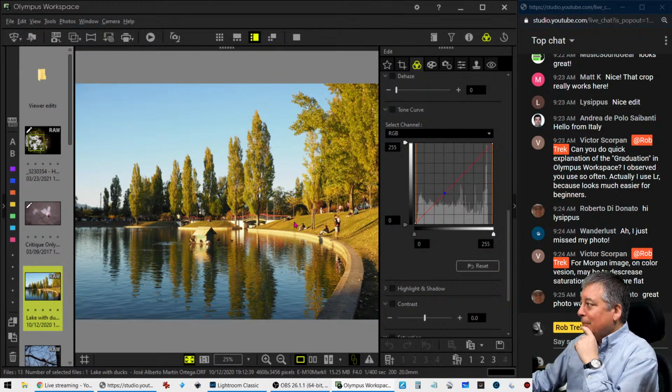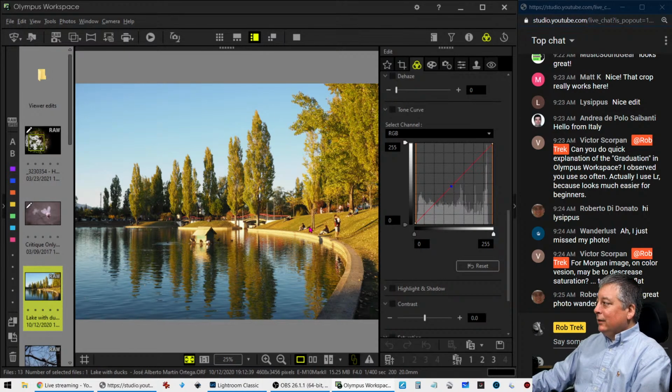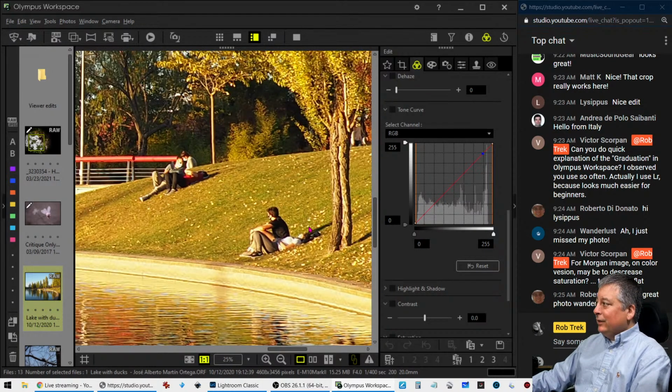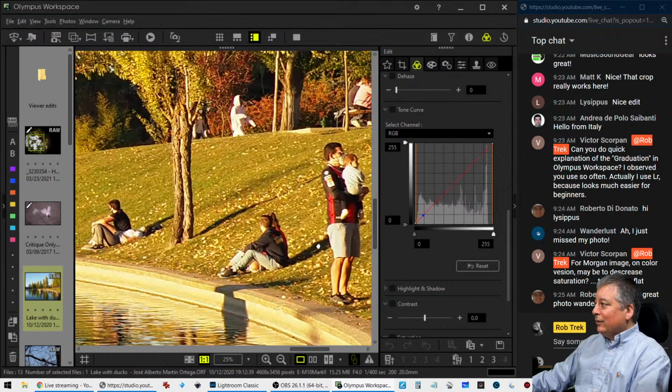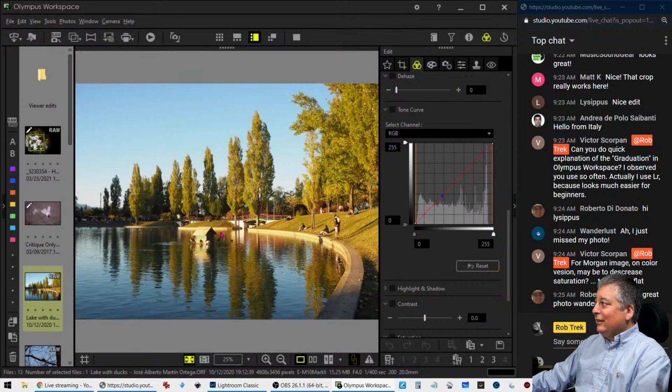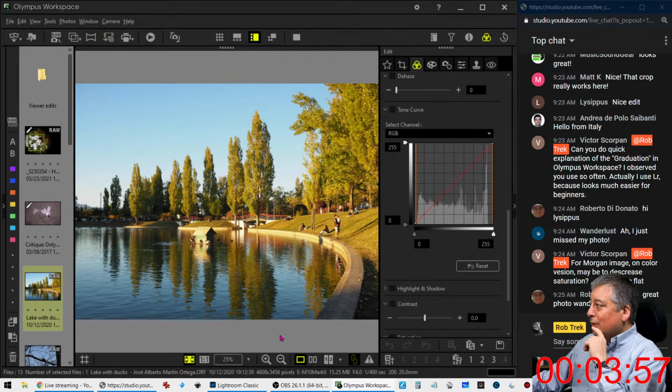Let's see. We have a scene at a park here. It looks like very strong cast here of yellow. So it's golden hour based on how long the shadows are, right? But the camera didn't do a good job with the white balance. It's a little bit still too green. And compositionally, I think we're okay. Clearly you're going for this line to draw the eye into the frame. And then there's reflections of the trees, and then we have some interesting ducks here.